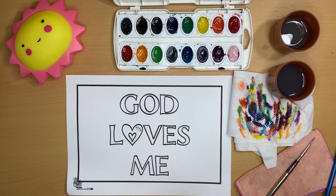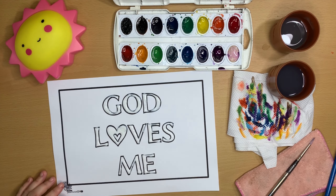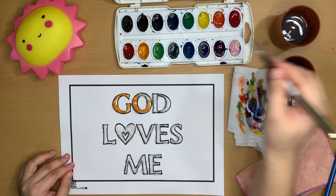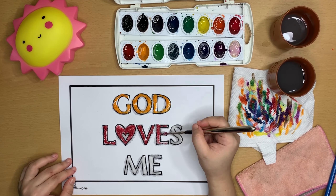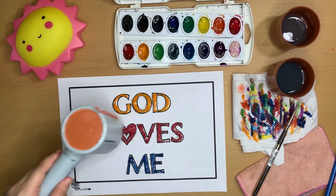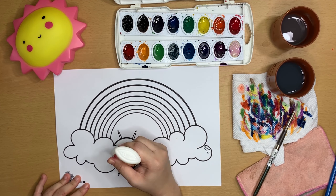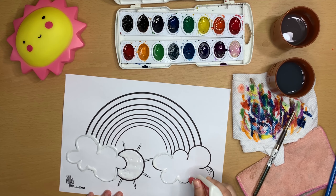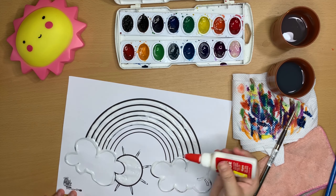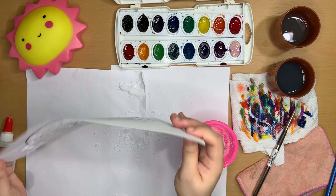Do you understand the meaning of our memory verse? When Jesus said that we are the salt of the earth, what does that really mean? You probably know the most common use of salt — to provide flavor to our food — but it is more popularly known for its preserving abilities. It's been used to preserve food for thousands of years and was even used in mummification in Egypt. Additionally, salt purifies. In Ezekiel 16 verse 4, records show that newborn babies were rubbed with salt. The prophet Elisha used salt to treat a bad water supply in Jericho. Salt can also be used for healing — it has countless uses and is very valuable.